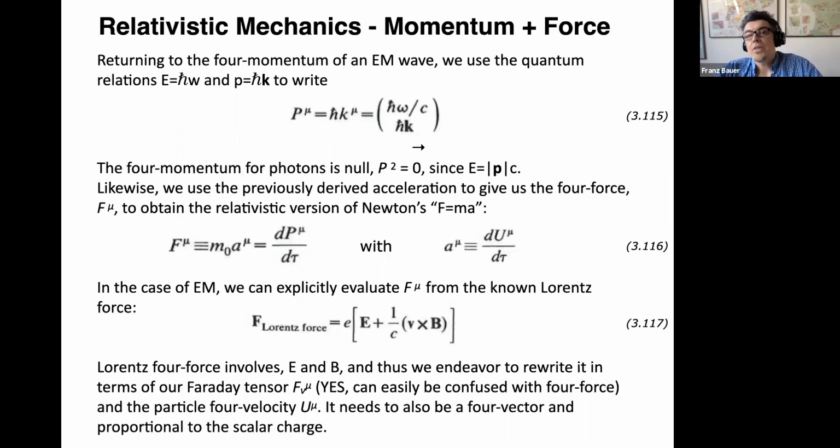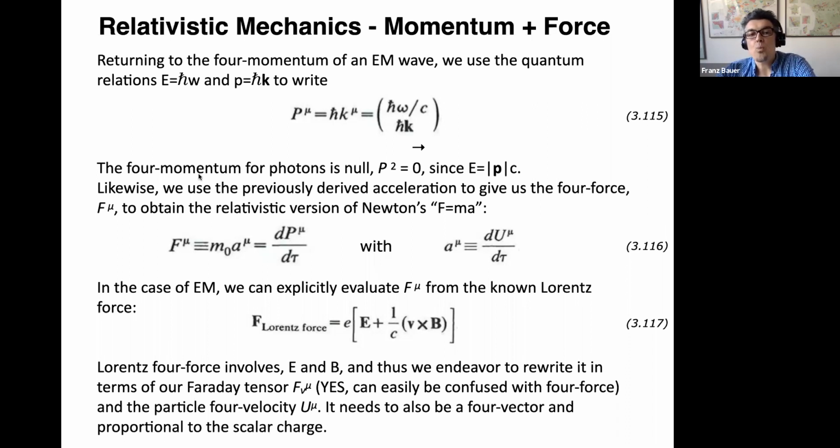We could then, for the electromagnetic wave, rewrite the momentum vector. So we can have a quantum relation for a wave. We have E equals h bar times omega. This should be omega, not w, and the momentum could then be h bar times k. And so this thing would look like this for a wave.